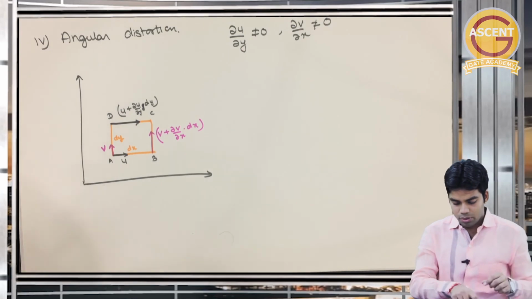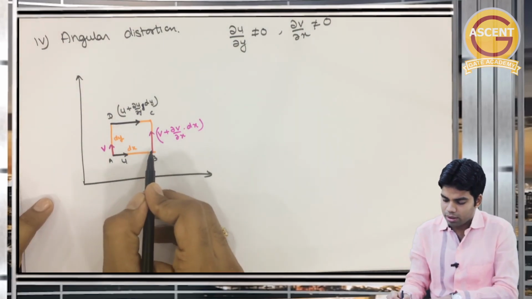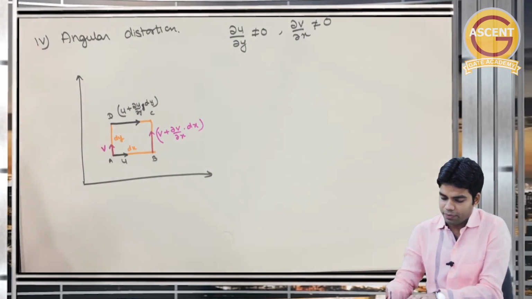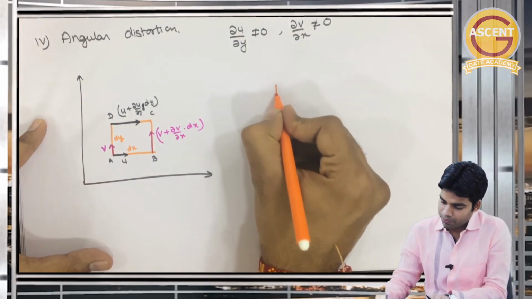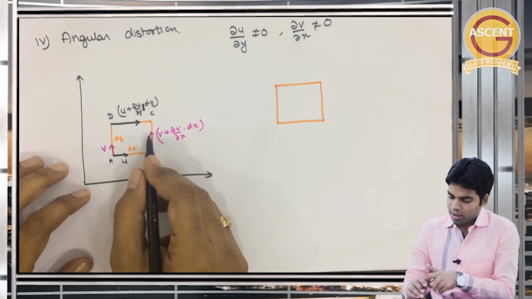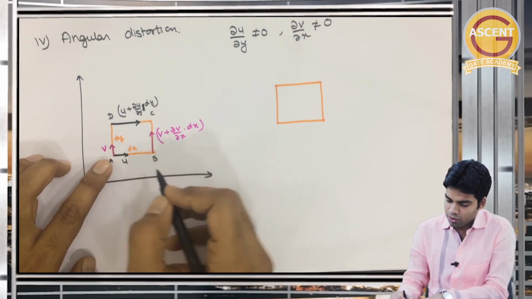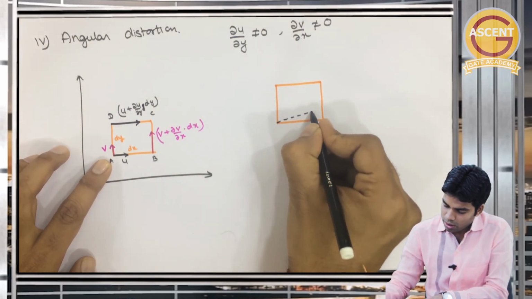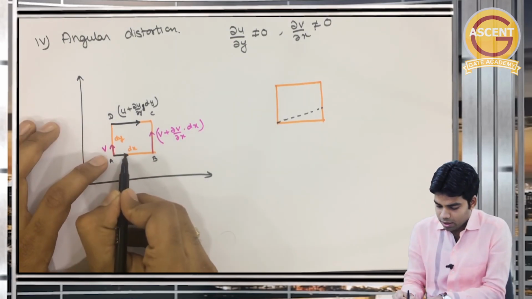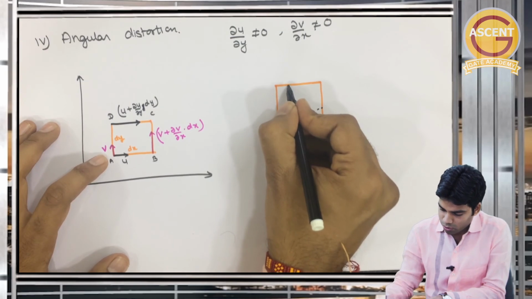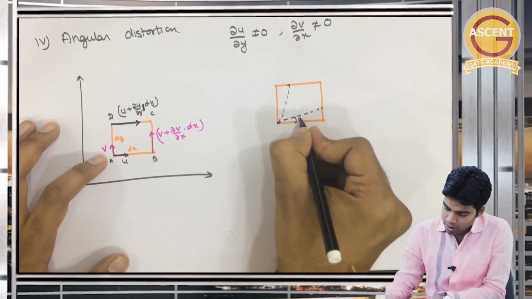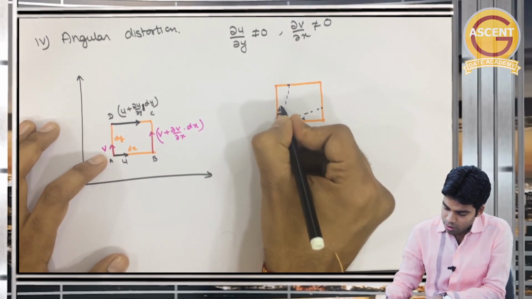Okay, now what will happen? Here the velocity is v and there the velocity is v plus del v by del x into dx. So the final element, if I draw, would be like this. Because there is a relative velocity in this direction, here velocity is less, here velocity is more, so this element will distort like this. Again here velocity is less, u, here velocity is more, so the final position will be like this. Now let's suppose this angle is d alpha and this angle is d beta.